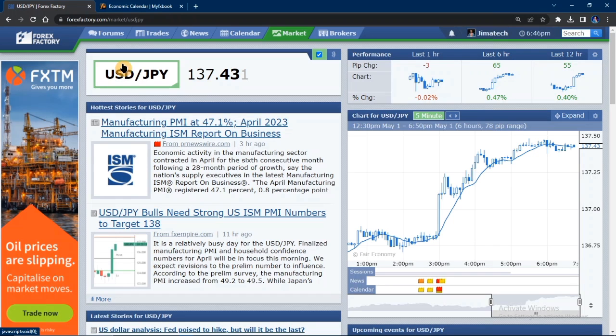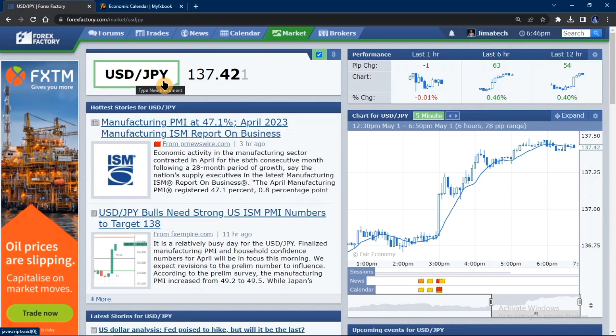US dollar coming first in this currency pair means that this particular currency is the base currency, whereas the second one is the quote currency.